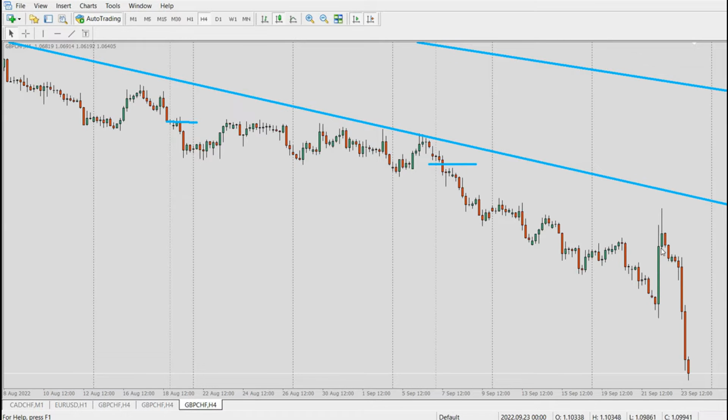I don't think I have done anything else here. I would have probably forgotten about this one because it happened too fast. So I would have had two profitable trades on this chart. And the problem is, as I've said, it is hard to spot the entry, and that is why many traders prefer the Heiken Ashi indicator to enter the trades.